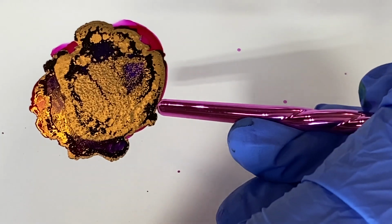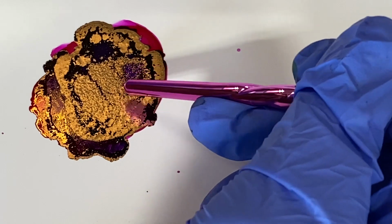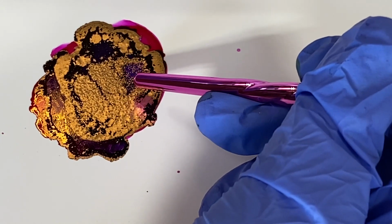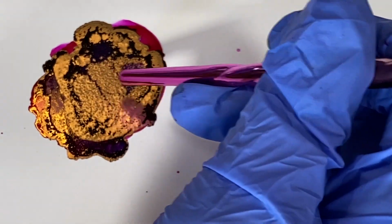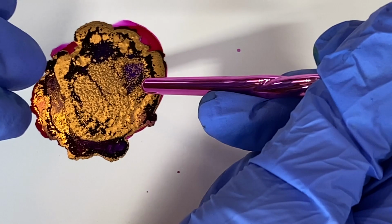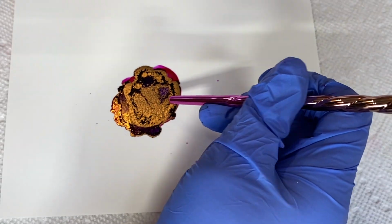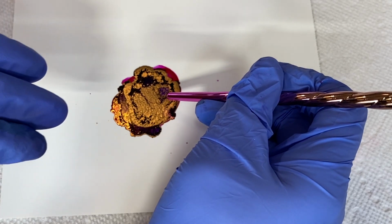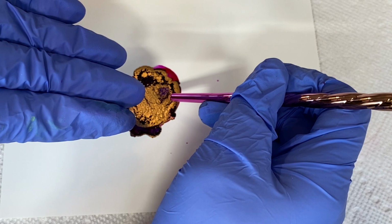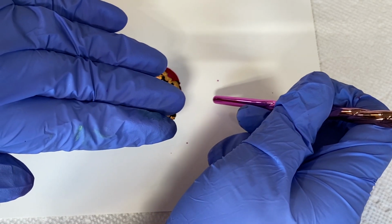Let me zoom in. So I'm going to add a couple drops here. Move it around in here and it's going to collect and pick up some of the alcohol, some of the ink, and then I'm going to push it with pressure from the dryer going this direction. Let me zoom out, let me zoom my hand a bit. So I'm going to put some pressure with the dryer going at a diagonal direction, and then the ink's going to naturally want to go out this way.